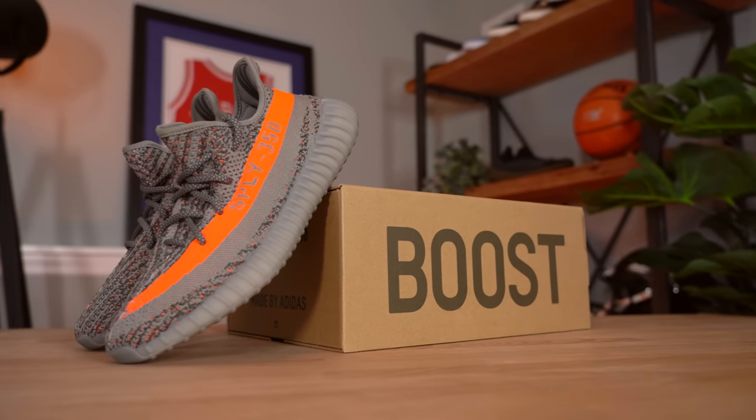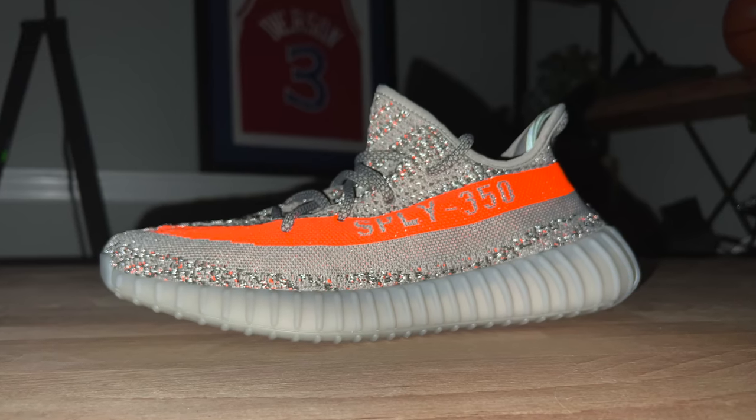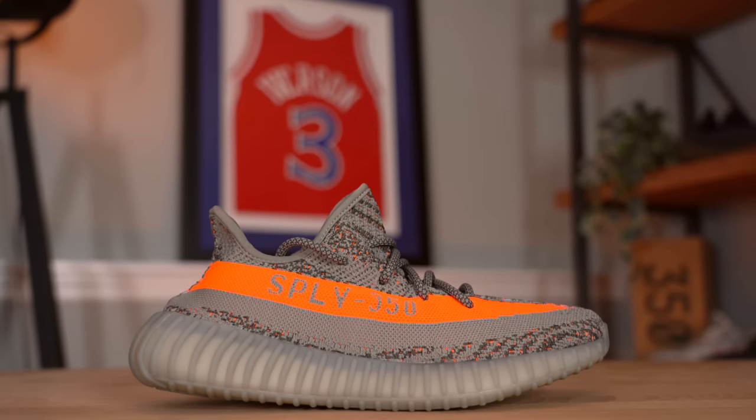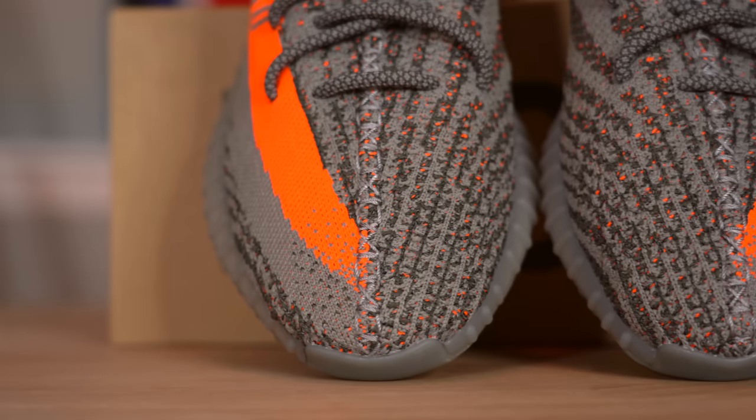I've definitely been a fan of Kanye and Adidas re-releasing popular 350 V2 colorways, and I really wish they'd also released some popular 350 V1 colorways — though I know that's probably not going to happen. I also like when they try something slightly different rather than a pure one-to-one. Making a reflective version of a classic colorway is a really great way to do that. I couldn't get a pair of Beluga 1.0s back in 2016 when they first released, so I never got a chance to review them. But now, five years later, I finally have a chance to give a full Beluga 1.0 review, and it feels like I'm holding the original shoe from 2016.